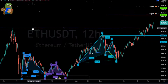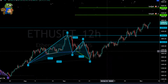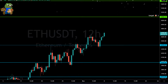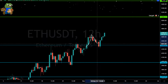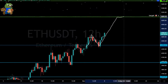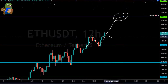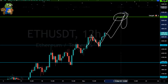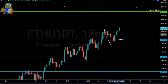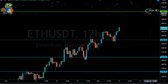The previous all-time high, see it? From May 12th, we have it marked up here. So I'm going to zoom in, and this top line is the previous all-time high. Look what we did. We back tested it, and now we're rallying, okay? So I'll see you at 5K. Yeah, maybe get a little small decline again, but whatever. Either way, I'll see you at 5K, right? This was the confirmation. Now we just need to follow through and hit the actual target, right?